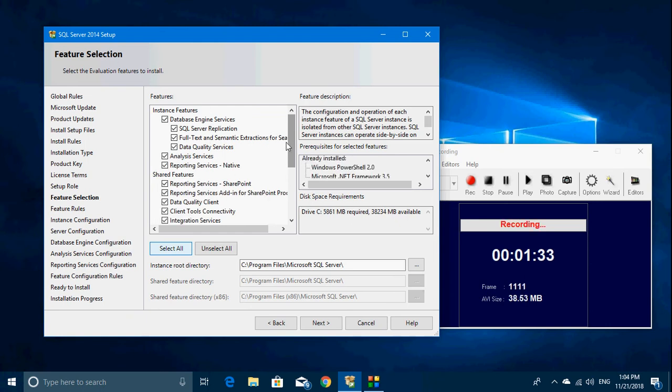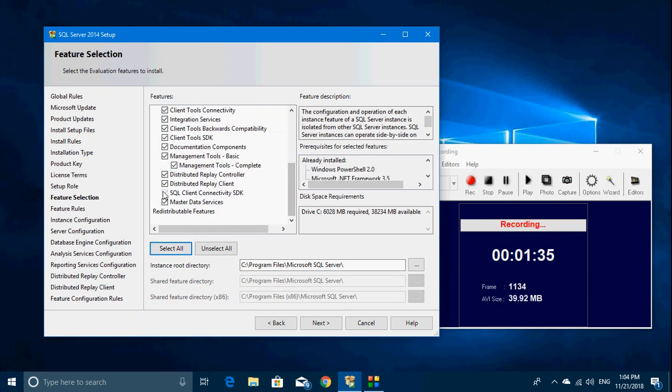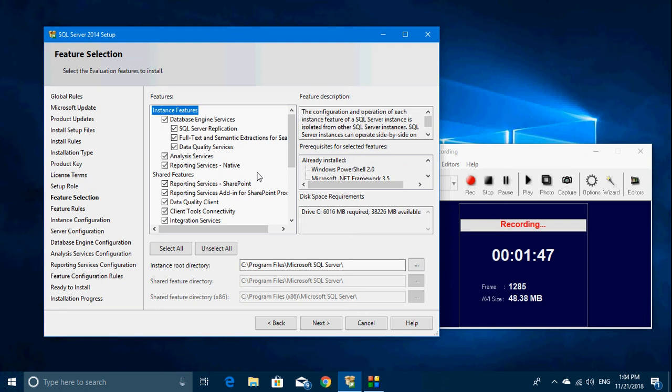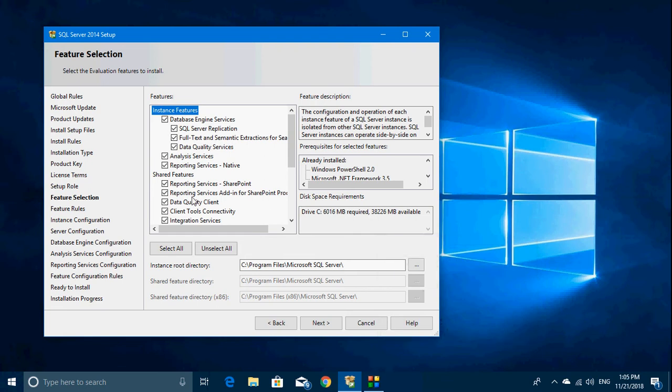Primarily we choose all the options, but we must remove these two items because we need extra configuration for them: Distributed Replay Controller and Distributed Replay Client. So I'm removing these items. Even if you are using SQL Server 2017, then you need to use this PolyBase feature.